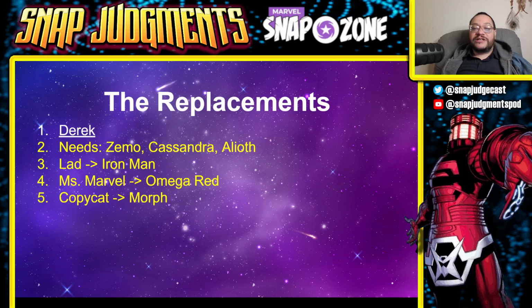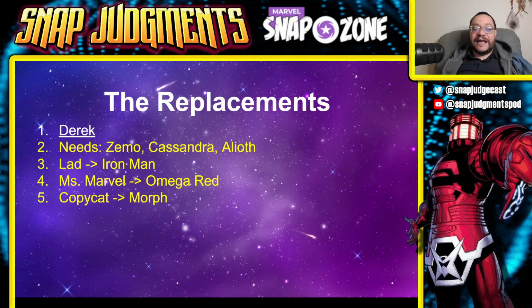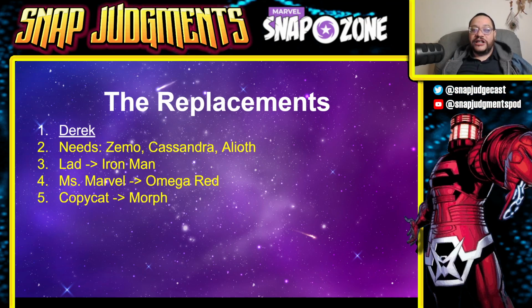This deck needs Zemo, Cassandra Nova, and Goliath. Iron Lad can be Iron Man. Ms. Marvel can be Omega Red, and Copycat can be Morph. Those are your likely changes here.